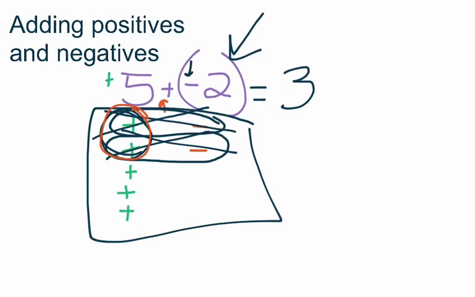That's how we use our neutral pairs. One shortcut as you're getting really good at this is you'll notice that out of the numbers 5 and 2, 2 is the smaller number, not looking at positives and negatives. That smaller number is always going to be how many neutral pairs we get. So we can take away those neutral pairs: 5 minus the 2 neutral pairs makes 3. Let's try it again on another problem.